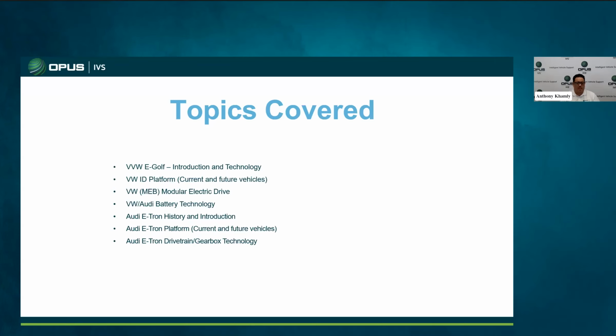Okay. The other thing that we're going to be talking about is the Volkswagen ID platform, which is essentially the platform that Volkswagen is moving forward on as far as all their electric cars, not Audi, but actual Volkswagen. No talks about any other vehicles at the moment, but everything is going to be ID something. That's the way they're designating their Volkswagen electric cars. And then the other thing we're going to be talking about is Volkswagen's MEB chassis, which is a modular electric drive. If you're not familiar with Volkswagen, they also have the MQB, which is essentially what you see on the new Golfs, Jettas, Passats. Well, Passat's going out now, but Volkswagen Golfs, Jettas, GTIs, they're all based on the same platform, which is MQB, the firewall forward. MEB, which we will be talking about, is strictly for the Volkswagen electric car.